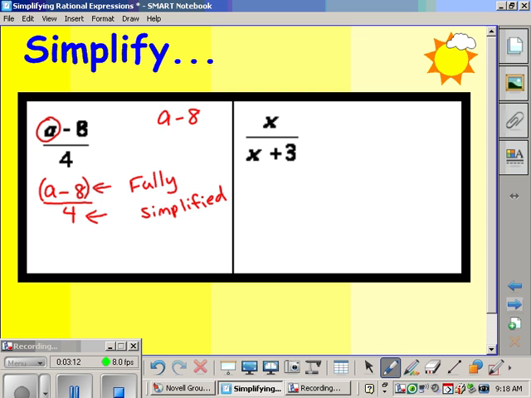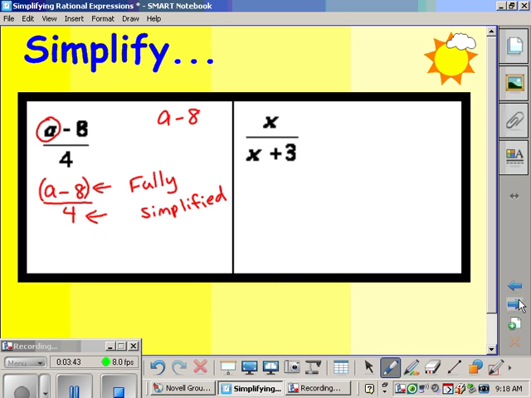Now, before I move on to the next problem, one thing I do want to note, the biggest mistake made in this is that students think that you can divide the 8 and the 4. But with binomials, the reason I put them in parentheses is because the 8 is grouped with the a, so it cannot be isolated out and be divided by the 4. It must stay with the a. So a monomial can only be simplified with another monomial. And since we have a binomial over a monomial, you cannot mix the two together.